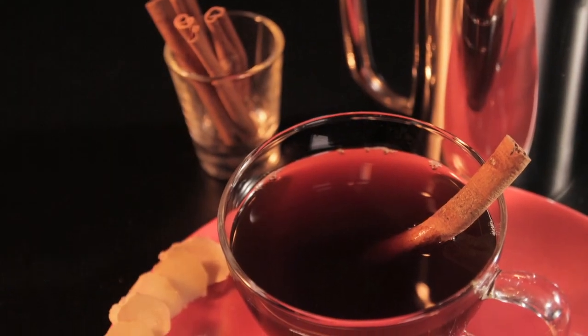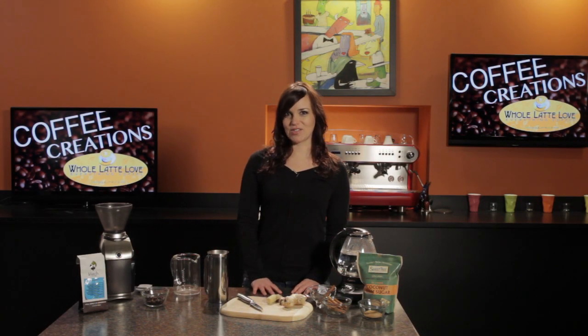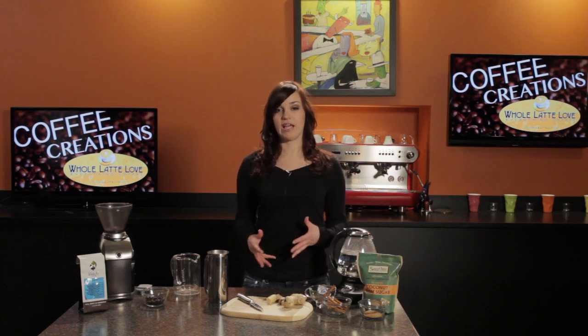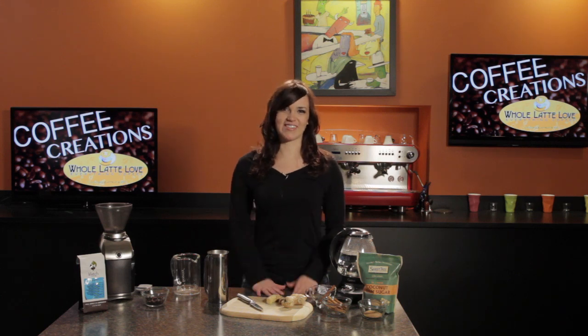Today I want to show you how to make ginger coffee using a French press. This is inspired by a recipe sent to us by one of our viewers, Dian Ika Rusita, so thank you, Dian. And we've had to modernize it a little bit because she actually roasts the ginger over hot coals, which we can't do here in the studio.